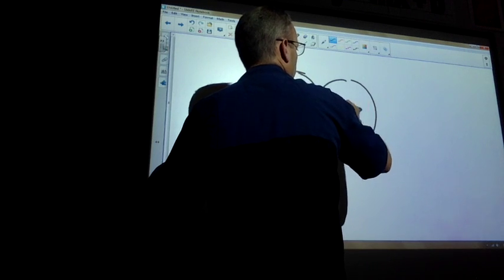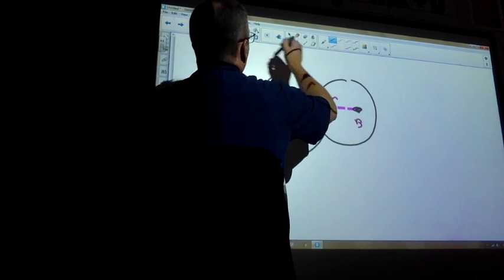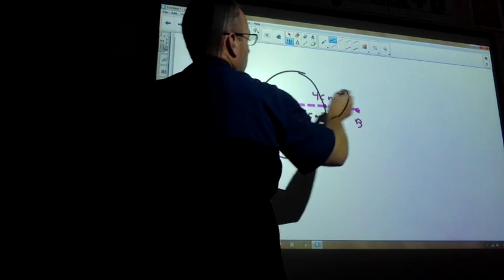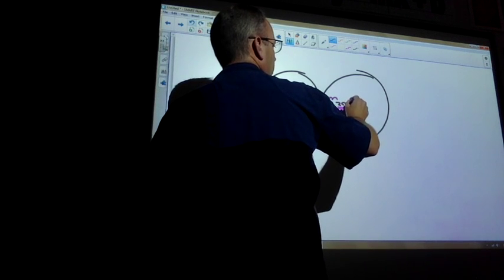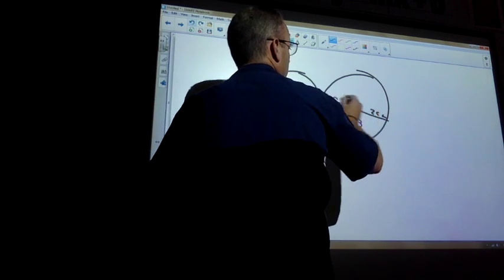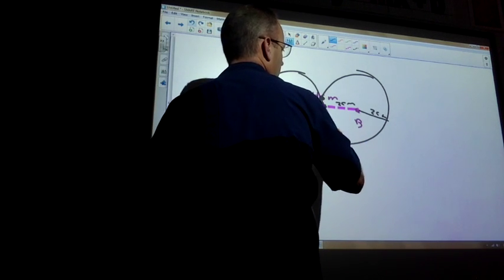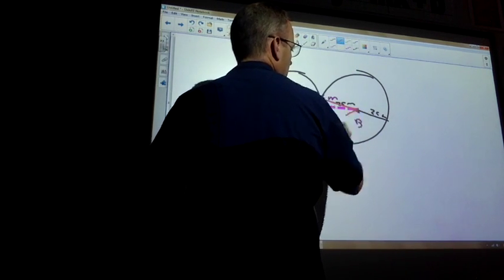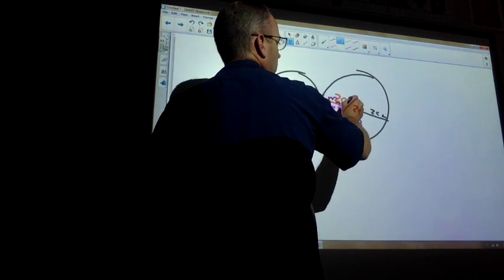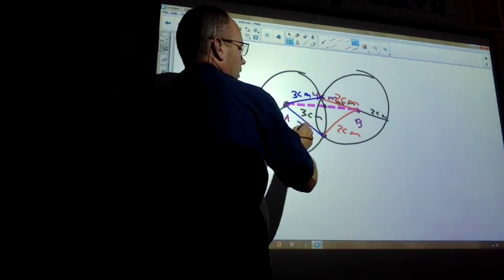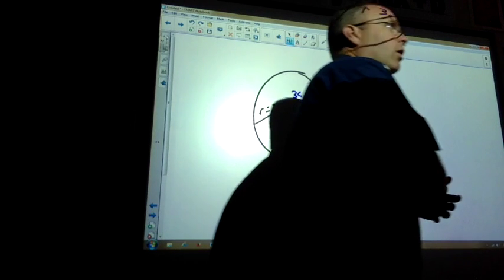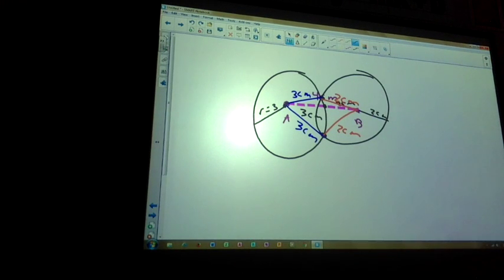Let's pretend I can draw well. So this distance is 2 centimeters. So this distance is 2 centimeters. So this distance right here and right here are both 2 centimeters. This distance right here to right here are both 3 centimeters, because the radius of a circle has to stay consistent all the way through. And that's how you would have gone about that problem. Label these points C and D. Okay, we can label C and D.